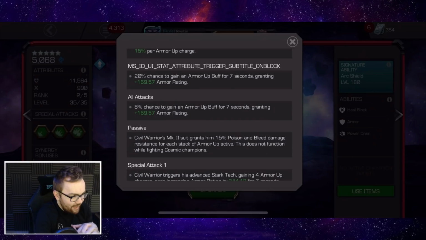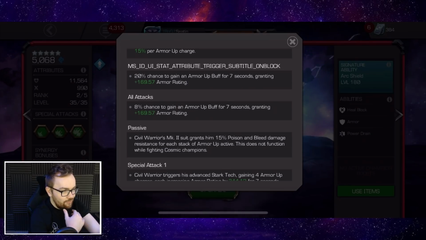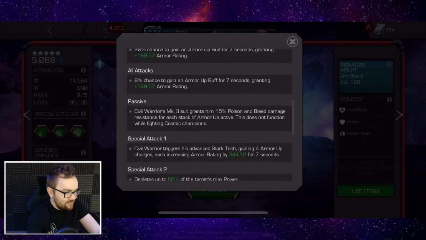So this all attacks an 8% chance to gain an armor up buff for 7 seconds is being replaced with you gain an armor up buff every 5 hits. So yeah, it's kind of like upping this to 20%, man. It is a really, really big increase, and you can see a lot of his base armor stuff is 7 seconds, so this actually goes up to 11 seconds now.